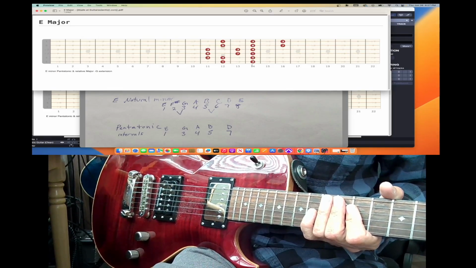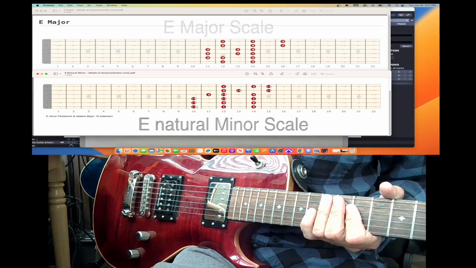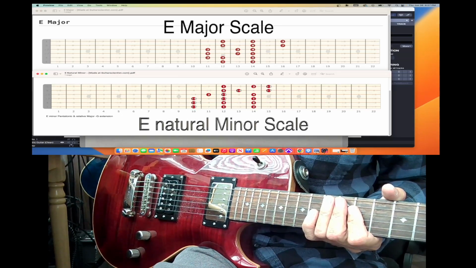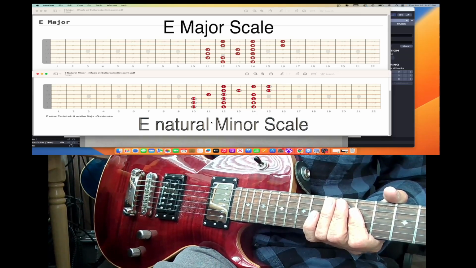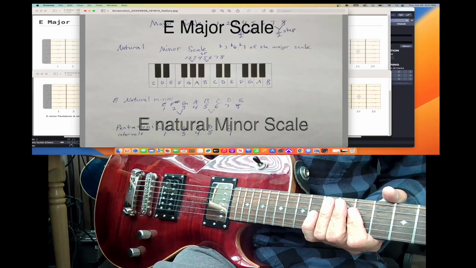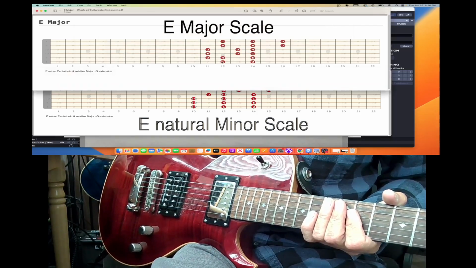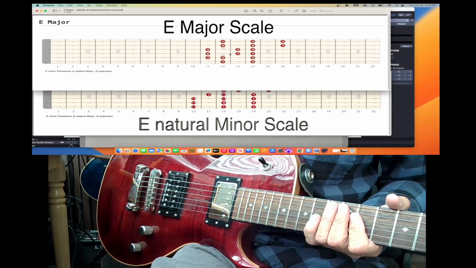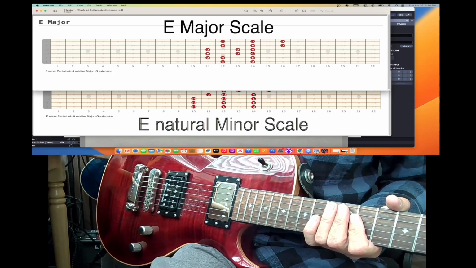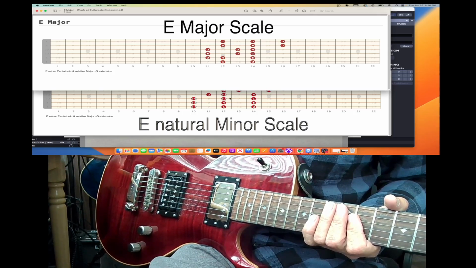So if we count 1, 2, 3, we flat the 3rd, and here is a flat 3rd right here. 4 is the same. 5 is the same. And 6 and 7 are flat, which means we lower them a half step. So here we have 1, 2, 3, 4, 5, 6 goes here, 7 goes here, and 8 is 1, so that's your octave.